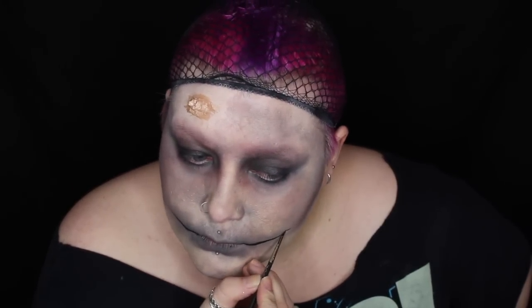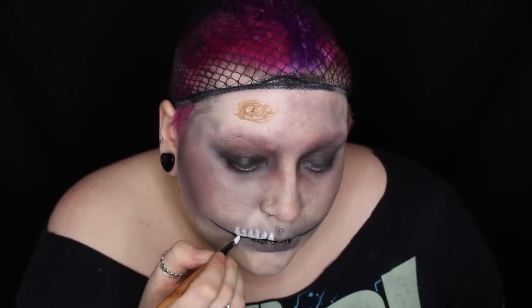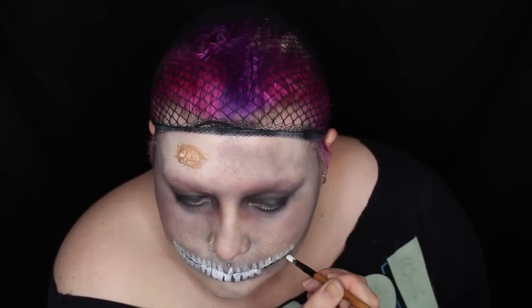On the inner part of my mouth, I'm using black liquid liner. If you're using face paint and drinking, it'll obviously wear off. I'm then using a white face paint to draw the teeth on. I'm starting off at the centre of the black line and drawing almost like a little circle shape and then kind of flicking it up to get the teeth shape. After I've got the shape of the teeth, I continue to add white face paint to make them more opaque.